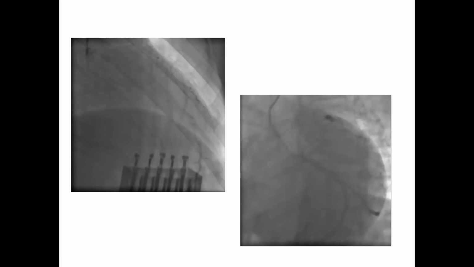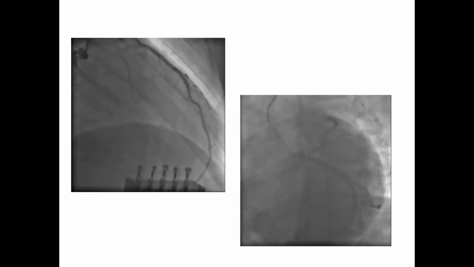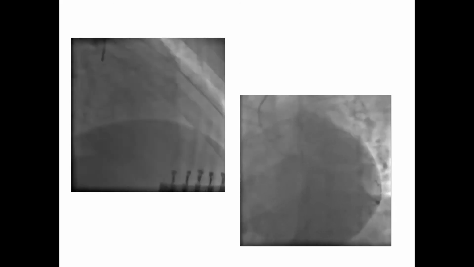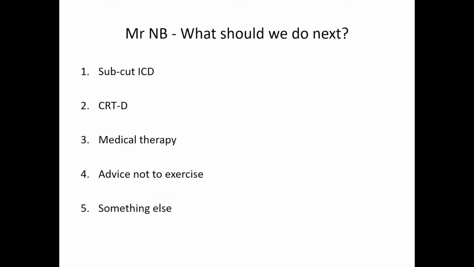You can ask for 3-4 more angles, but honestly these were the best ones. Okay, I'm not sure whether Emma, you can run this poll. We thought we'd just ask the audience as well, what would you do? So the patient had the angiogram, had BFRS, referred to you for an ICD.